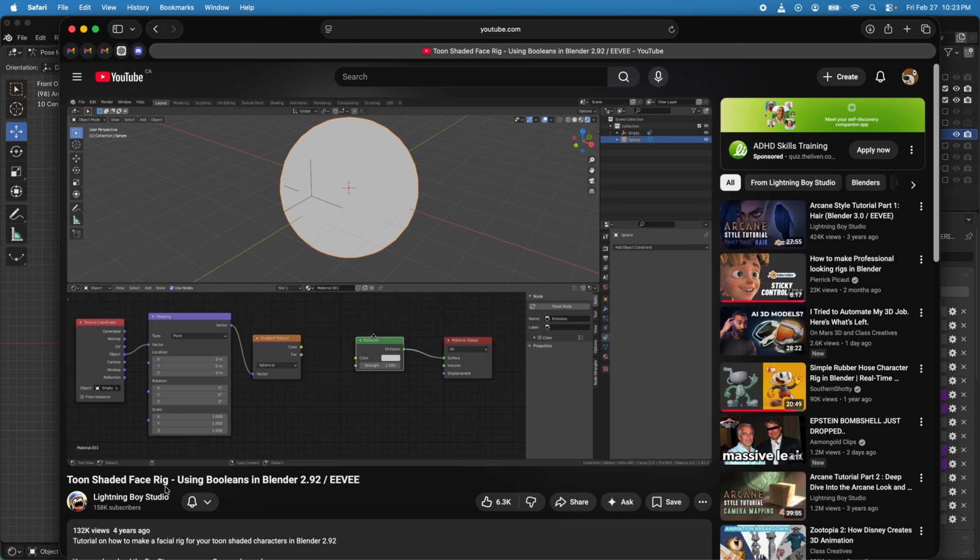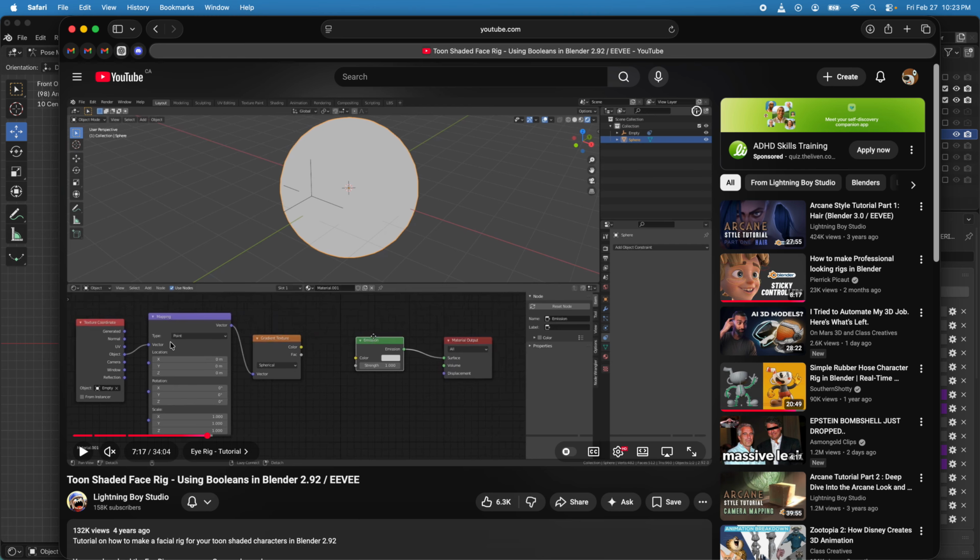A great tutorial that goes over how to create an eye, how to use the shader editor to add a pupil and a highlight speck, and how to use booleans to give the eyelashes a blink in a stylized toon way.